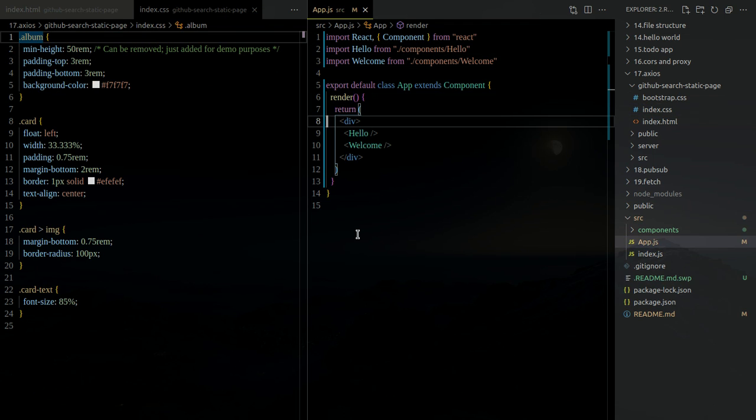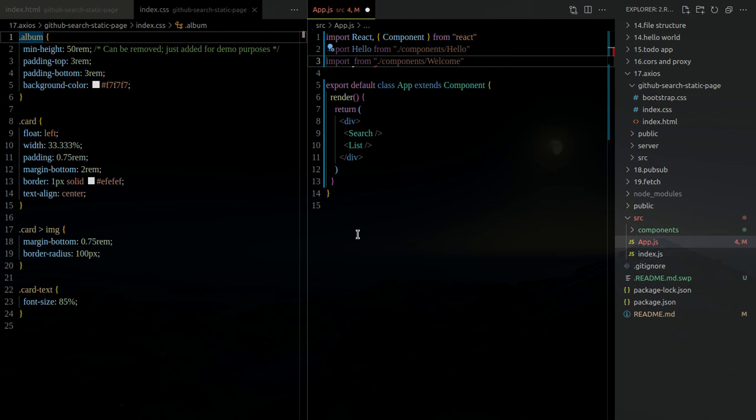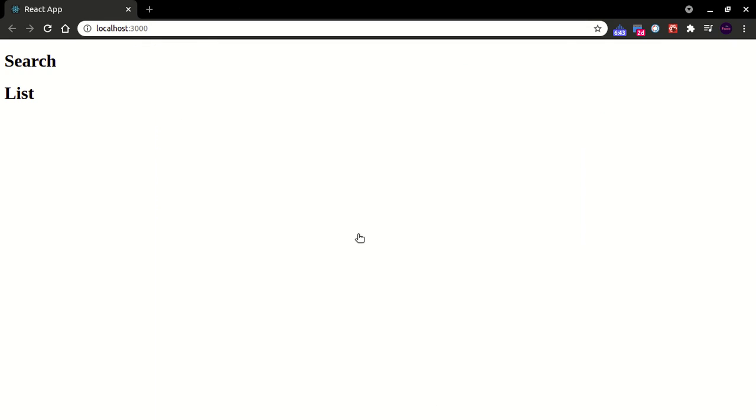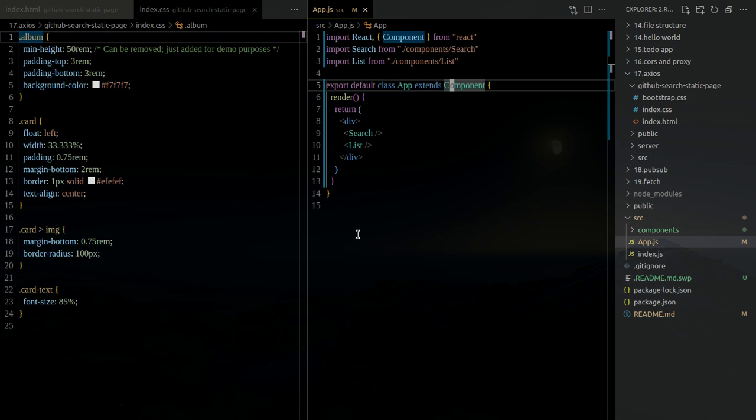In the root component, we don't need these two components anymore. Instead, we do Search and List. Of course, we need to import Search and List. Yeah, we have two components here.